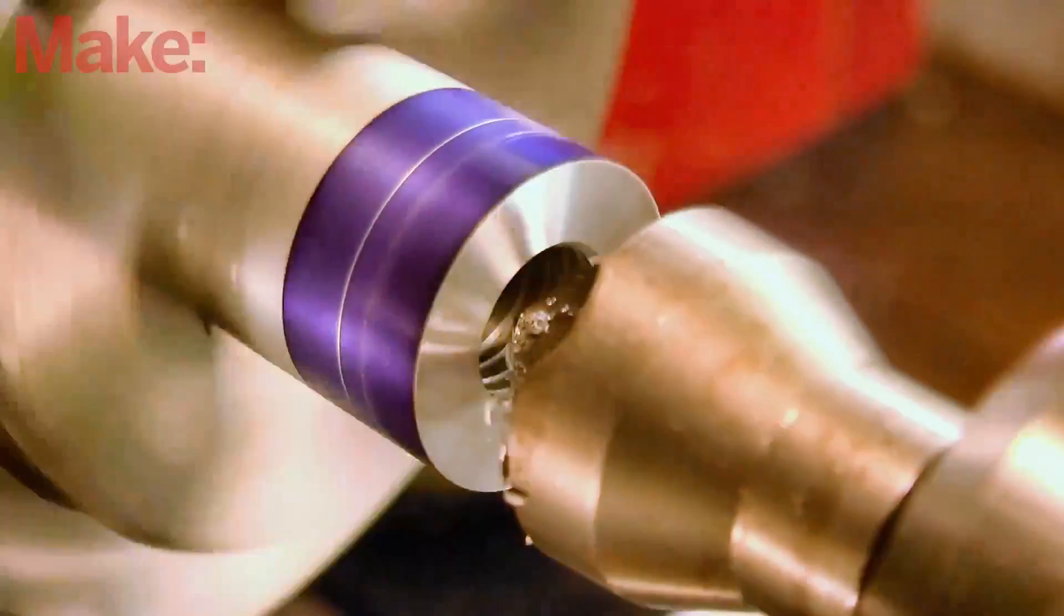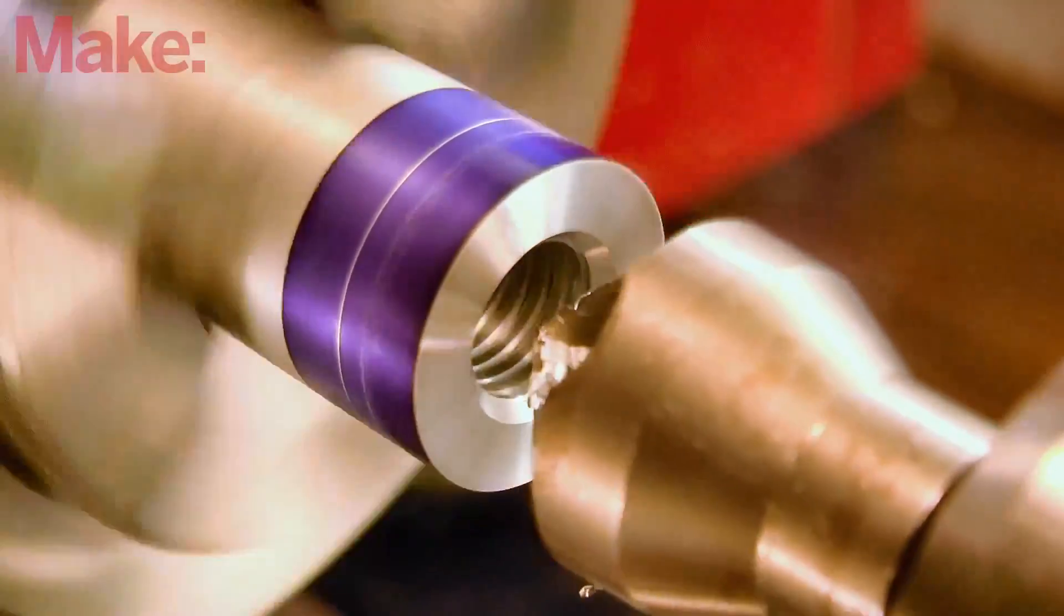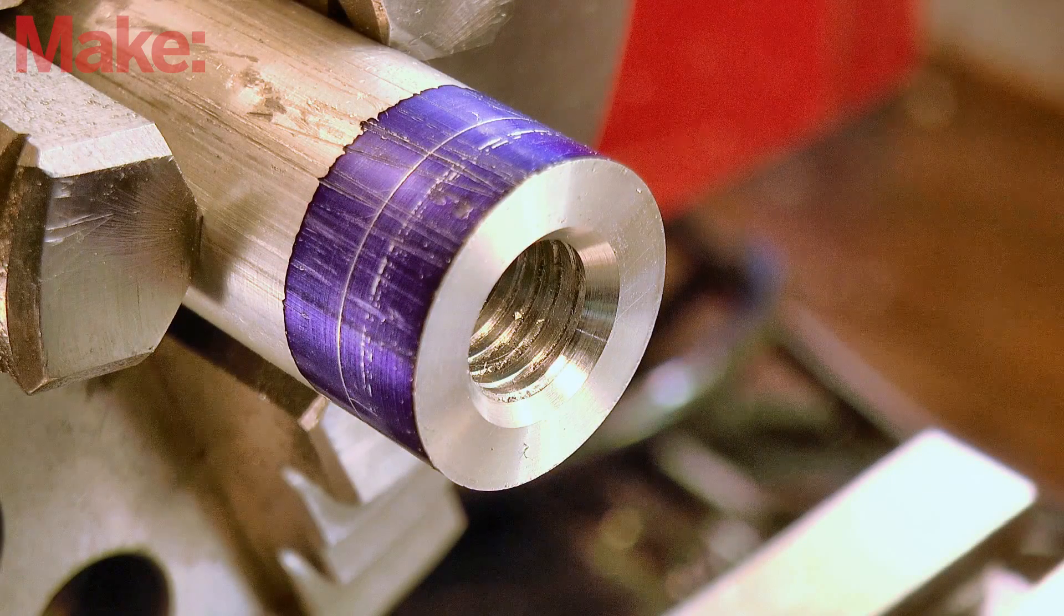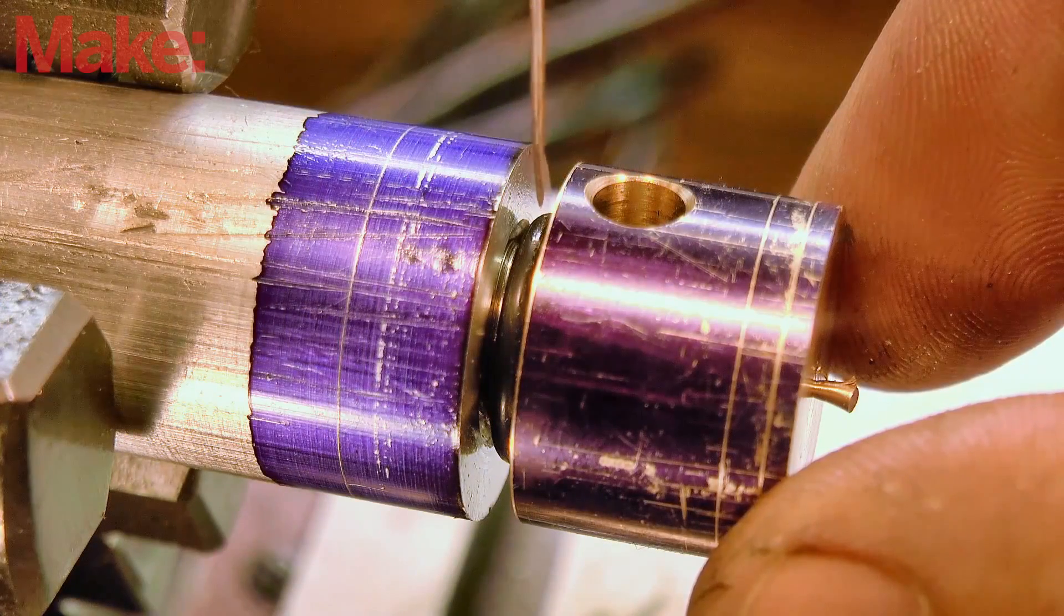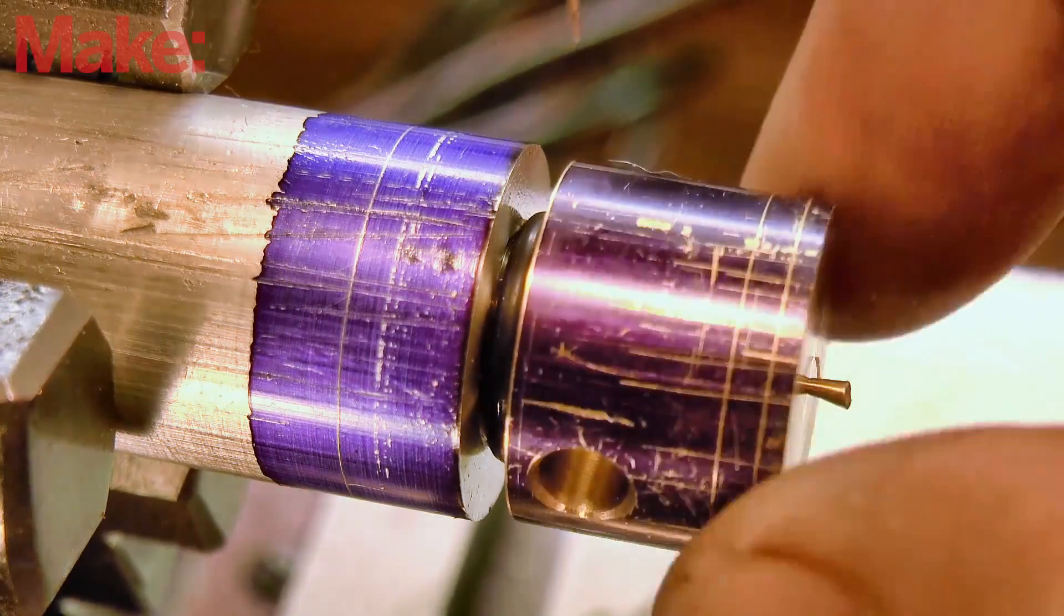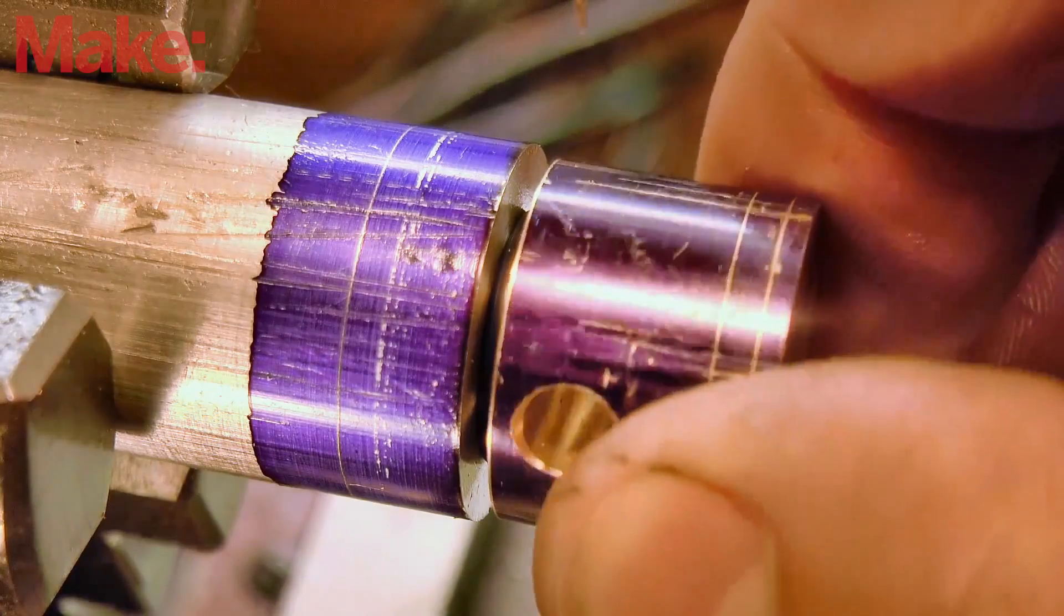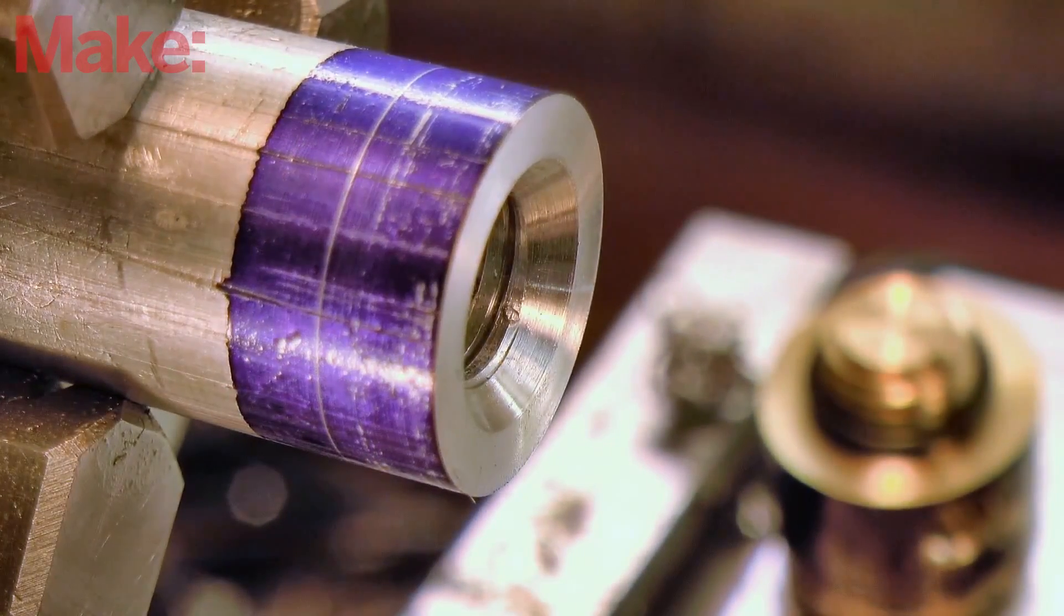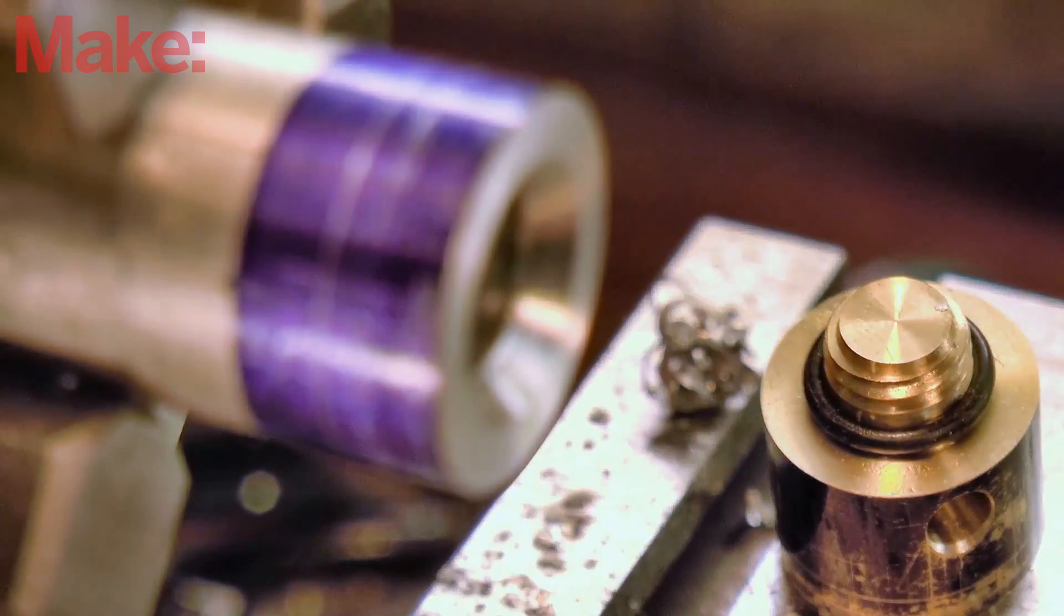The chamfer can be formed with a common 90 degree countersink, but the fit between the chamfer and seal is critical. I recommend taking gradual cuts and making regular checks of the fit of the seal as you proceed. At this stage I'm about halfway there, and you can see the o-ring is wider than the chamfer, so when it's compressed, the seal would sit outside and blow out under the pressure.